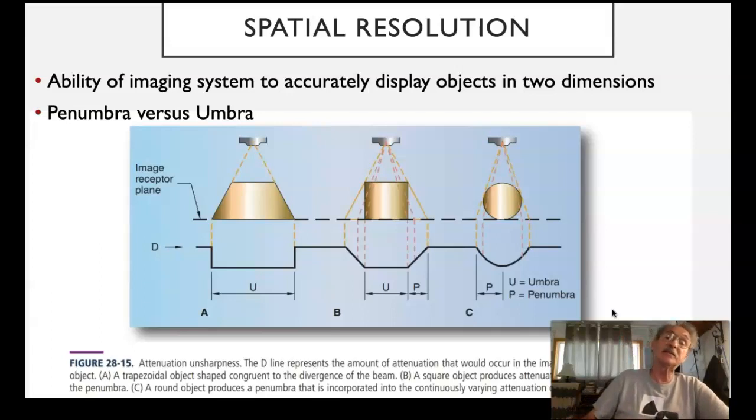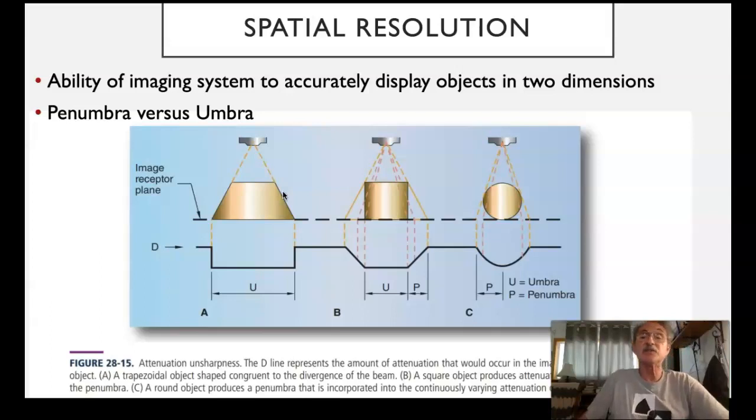And so inasmuch as the edges of this object are exactly in line with the divergent beam, then we're not going to have any edge gradients there. We're going to have a very clean, clear border, and so that is going to show up as the umbra.